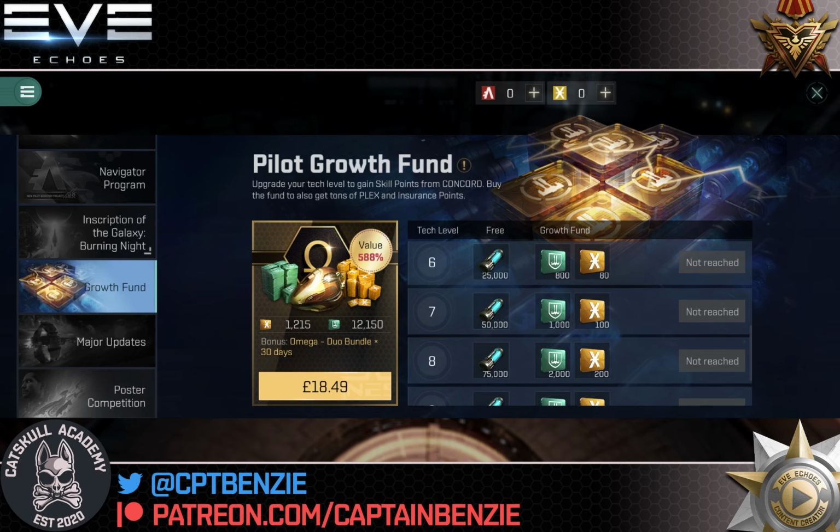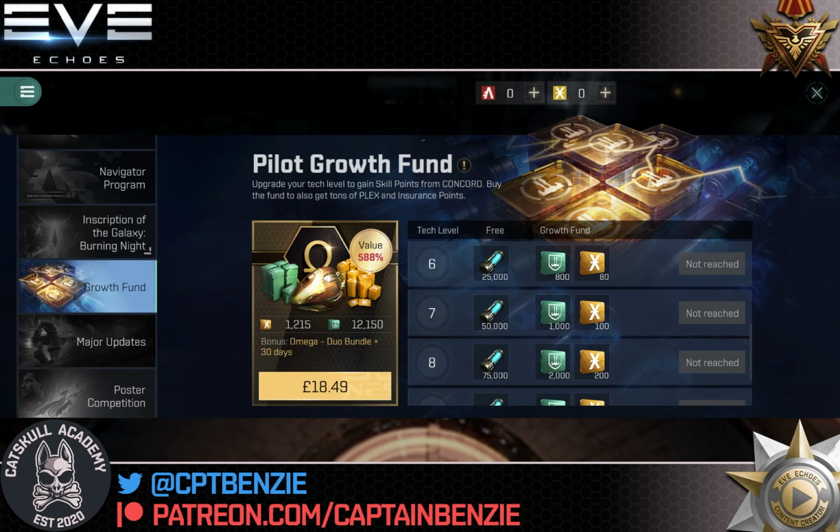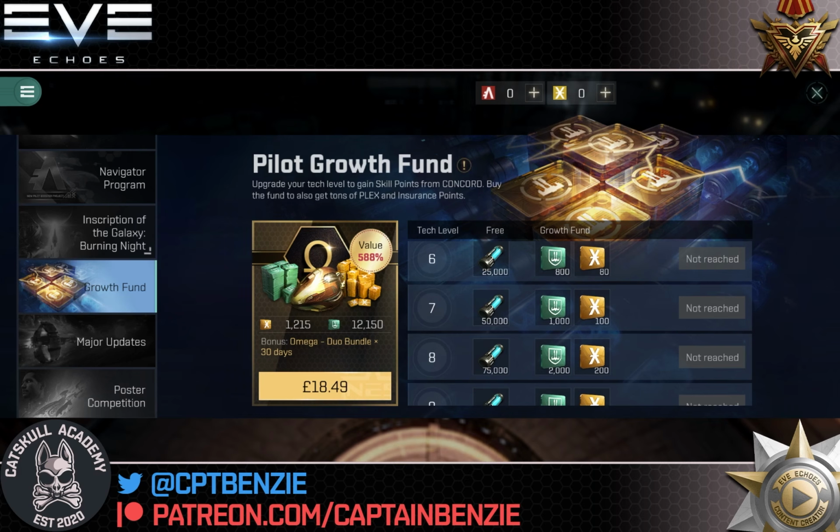So for example, once you hit tech level 6, you'll gain 25,000 skill points whether or not you have the Growth Fund. If you have the Growth Fund, you'll also gain an additional 80 Plex and 800 insurance points. Personally, I think this is really good value. It's quite expensive, so it tends to be lower down the priority list of purchases, but definitely if you have the money and this is a game you do want to invest in, this is a really good way of doing so, and it is going to help you with that.